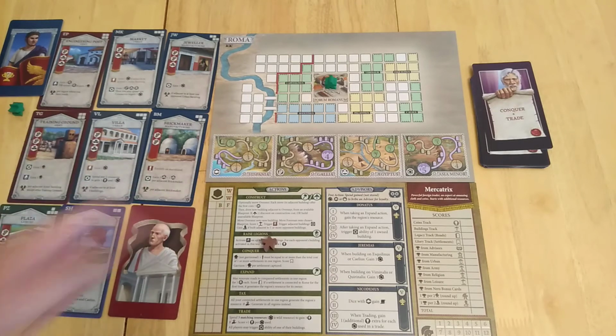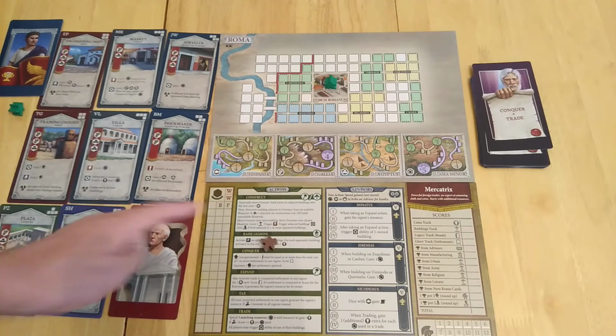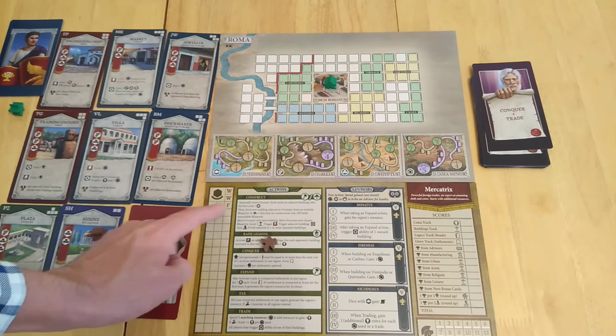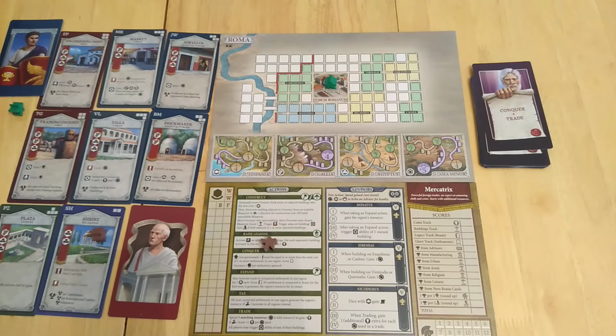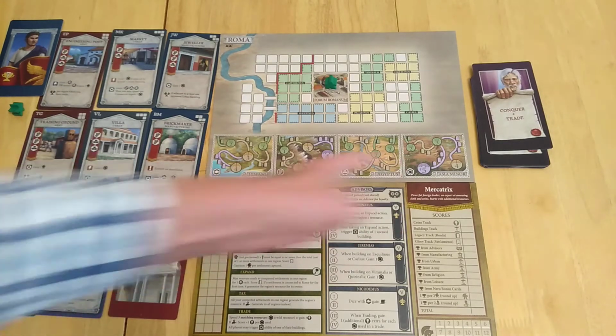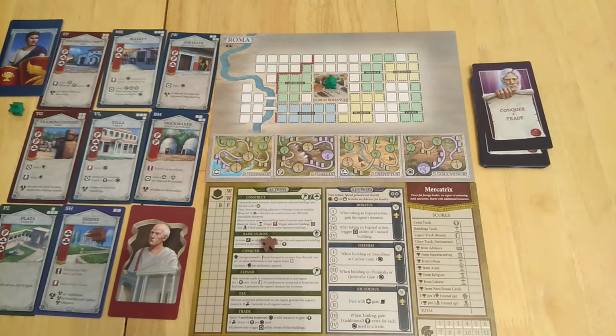Each board will have a unique ability, such as what you start off with. So in this case, I do have some resources: W for wood, B for brick, F for fish. So what else does that say? Well, aside from that, you need to be aware of these things down here. All of these things are victory points. There's victory points all over the place. So the aim of the game is to get the most points.